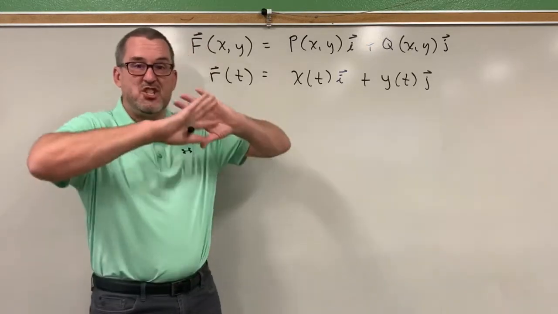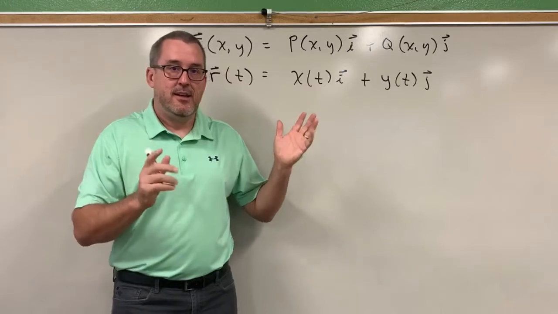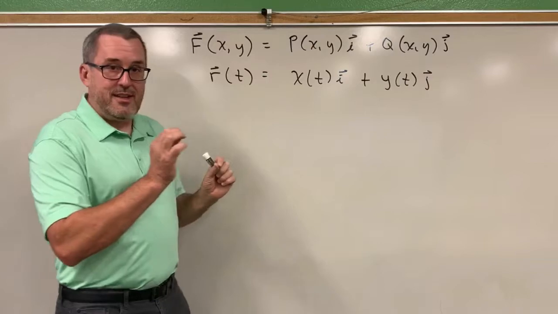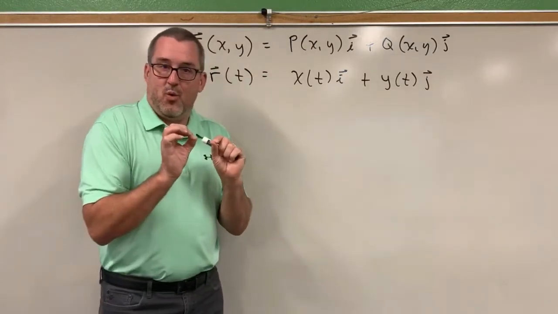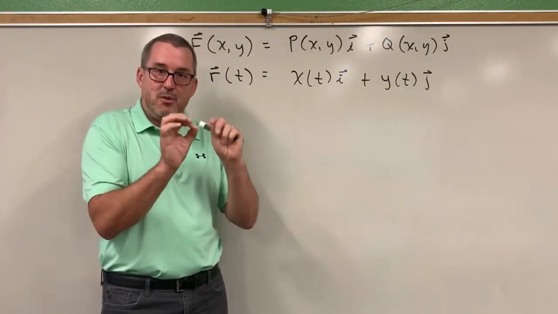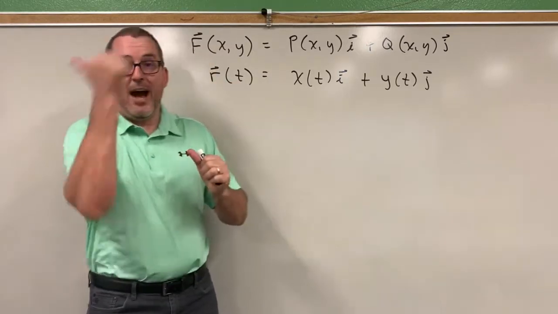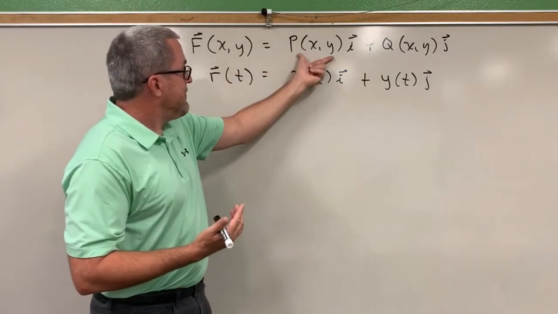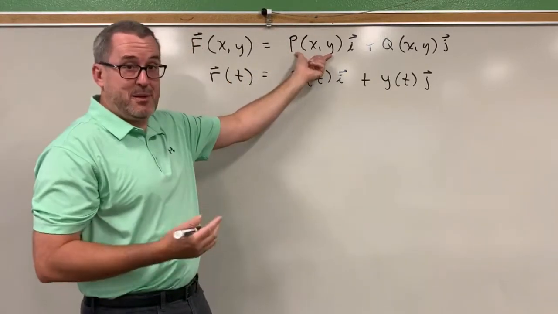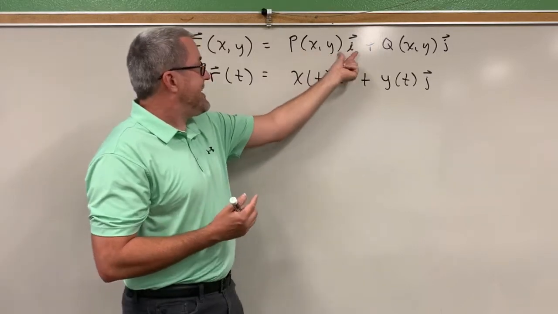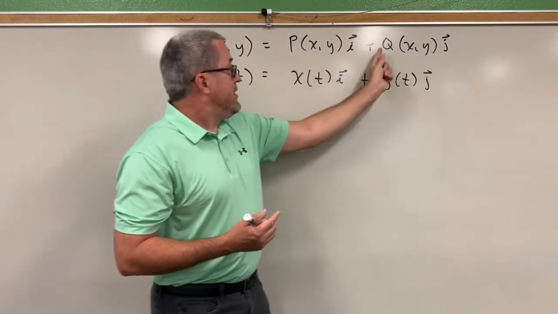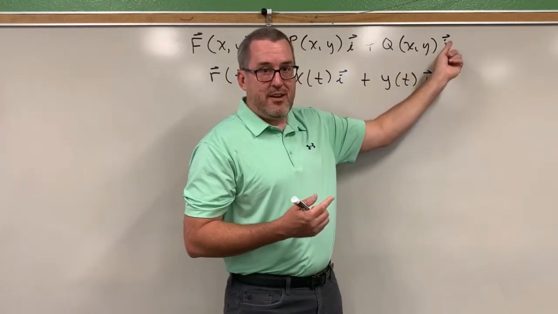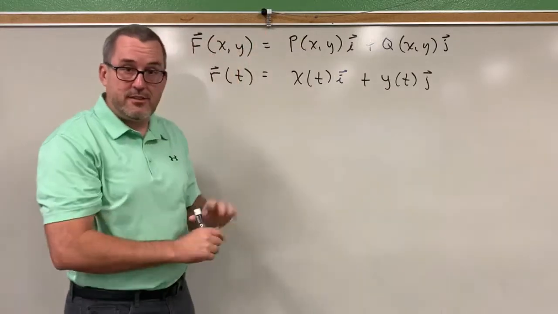Now, to do so, let's generalize this whole idea. Here's the point. First, you have a vector field. A vector field is where you input a coordinate like x comma y in a two-dimensional graph, and you output a vector. That vector is going to be defined by some function. We're going to have some function of possibly both x and y that will generate the i component of that vector. You'll have maybe another function of x and y that will generate the j component of that vector. So you have this vector field.